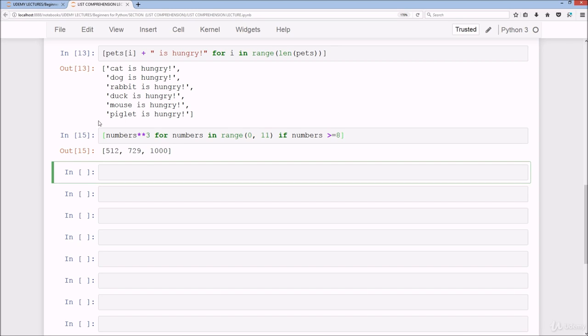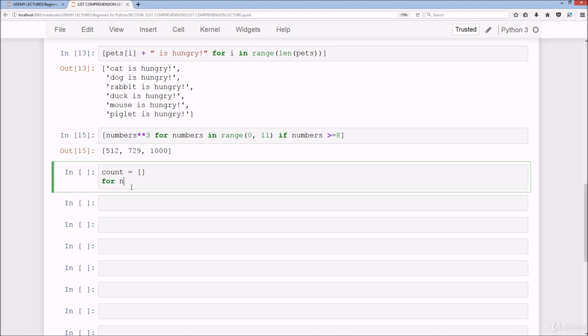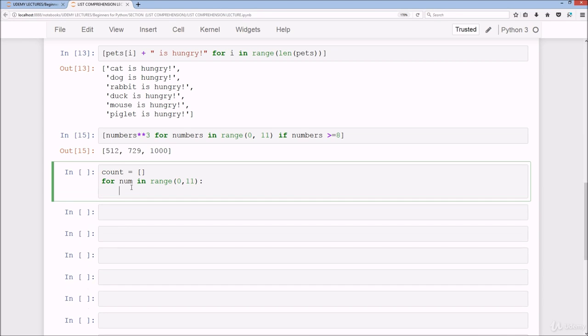And if we were to convert this list comprehension into a for loop, what we can do is count equals empty list, for num in range 0 to 11, colon, oops, it's colon, not semicolon.